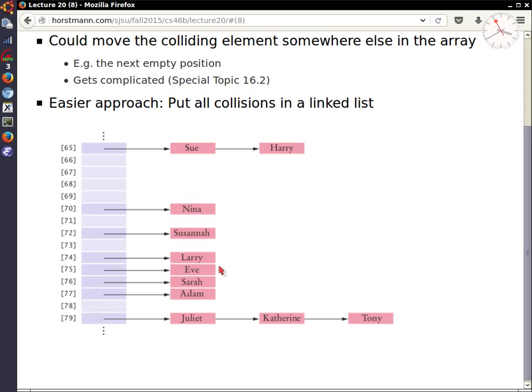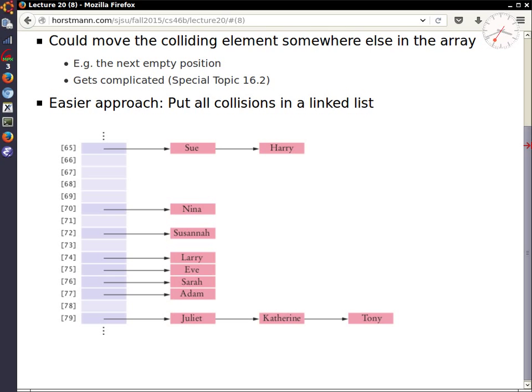Now one would hope that most of these chains, most of these buckets, have size 1. Or maybe there's a few buckets that have size 2. If one of those buckets is very long, that would be bad. That could happen, of course, either by bad luck, or much more likely, if someone chose a bad hash function. In the worst case, if the hash function always returns 0, then your hash table has every single element in the 0 bucket in a long linked list. And that would be a very poorly performing hash table indeed. It could happen if that's the hash function that you chose, but in practice people don't do that.